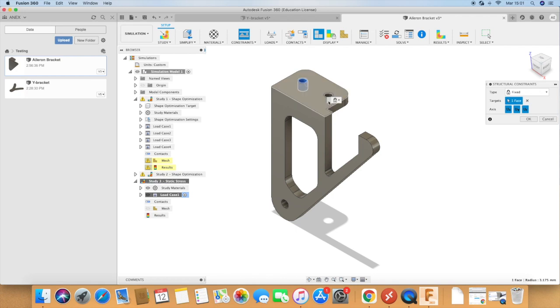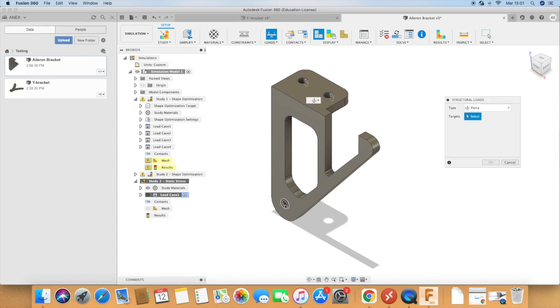Constraints, those guys are fixed. Oh, and one thing to mention is that when we did our simulation for the topology optimization, it actually took into consideration all 4 load cases, which is no small feat. And here, for simplicity, we're just gonna make one load case, but that is just one thing to have in mind.